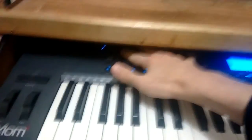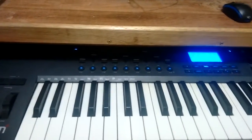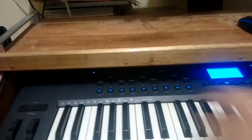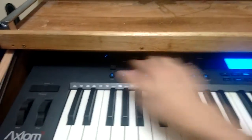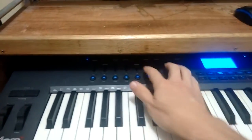And there are three fifths. Three fifths and a third.